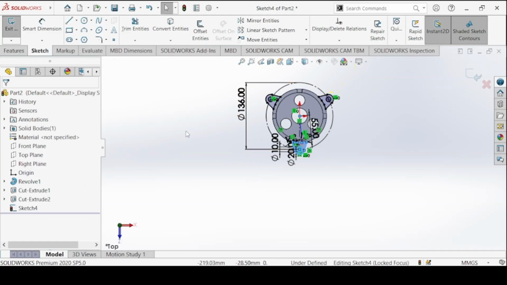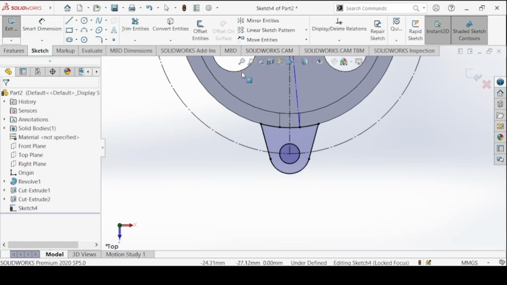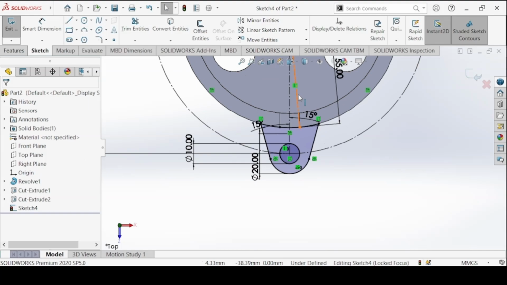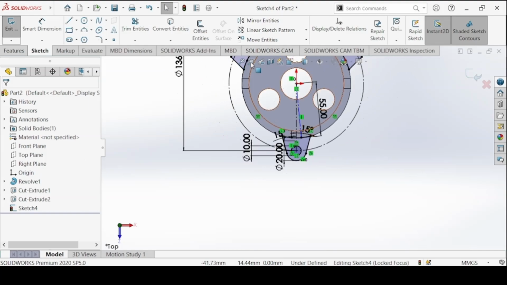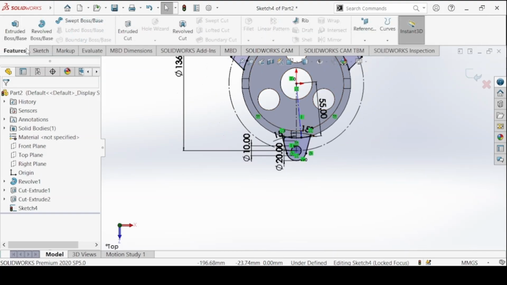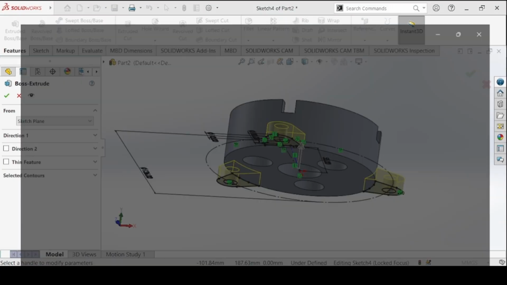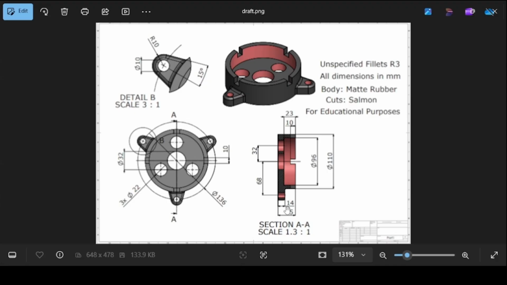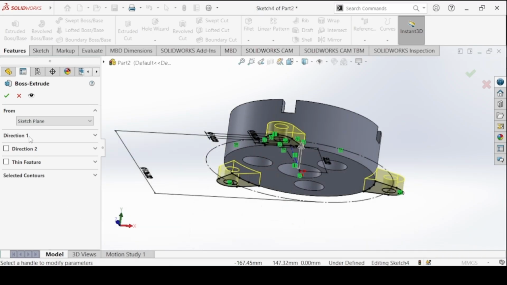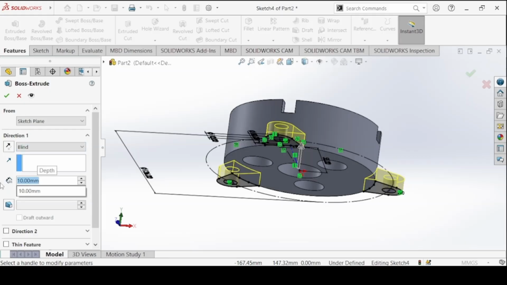Okay. And extruded boss base. The length of extrusion is 14 millimeters.